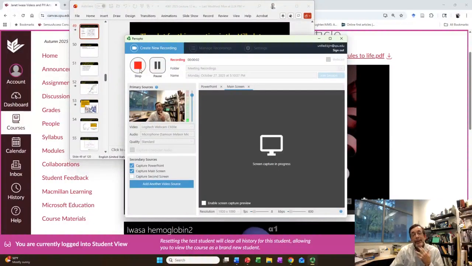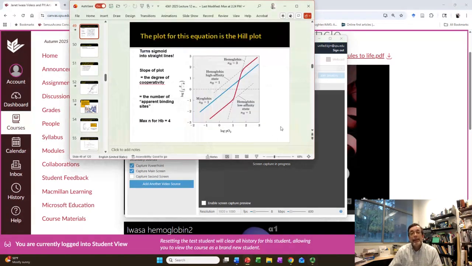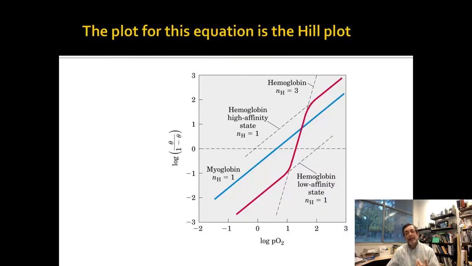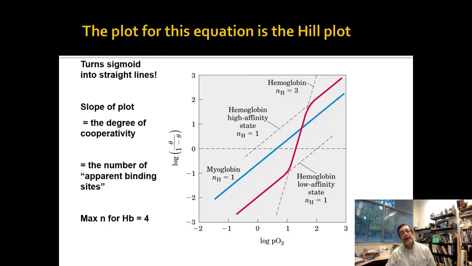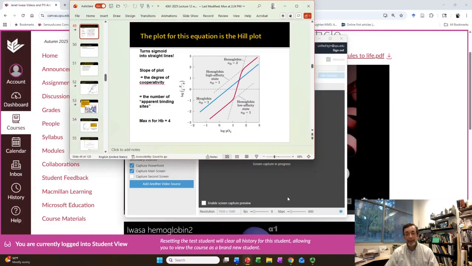All right, good afternoon. Today in class we sort of ended on a mathematical cliffhanger. We ended up with this really abstract graph called a hill plot. Here it is right here. And this is the last thing that we ended with, and then I promised that we would make this connect to health and to people's lives.